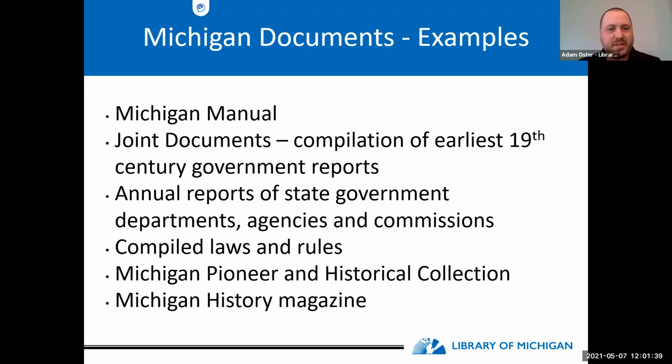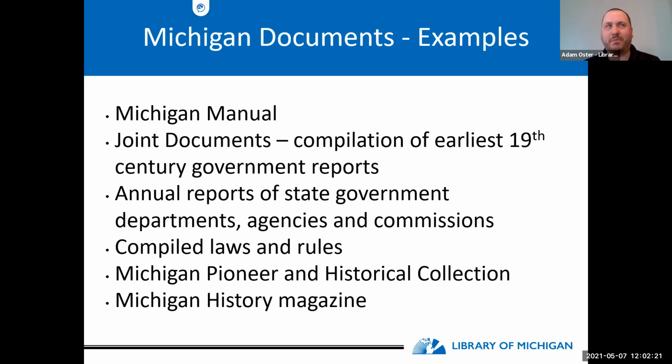Some other interesting things that are also considered documents are the Michigan Pioneer and Historical Collection. This was developed by the Michigan Pioneer and Historical Society. I believe it was in the 1870s or 1880s that they started this, at a time when it was getting to the 100-year anniversary of the US as a country. What they wanted to do was start compiling the stories of people that came to Michigan during those times of early population to the territory and then the state, and compile that all together.